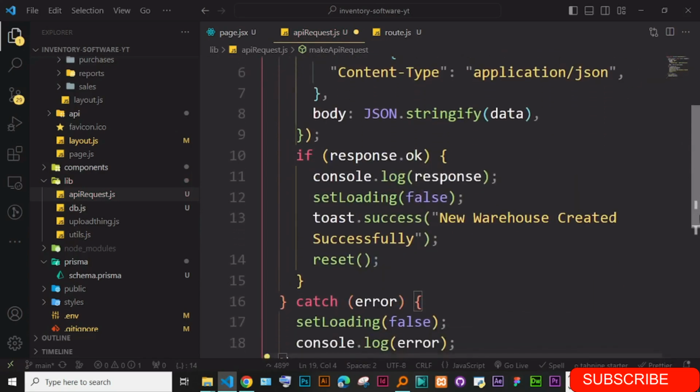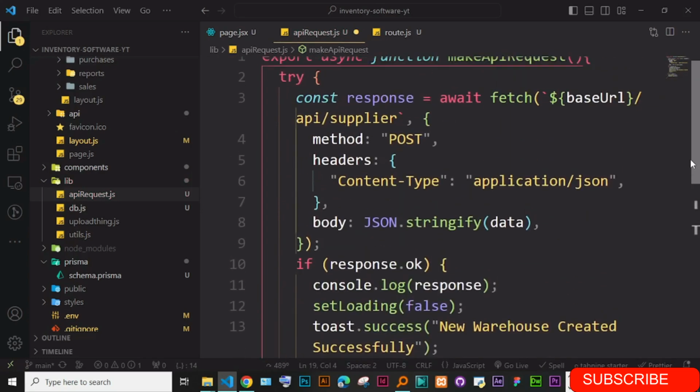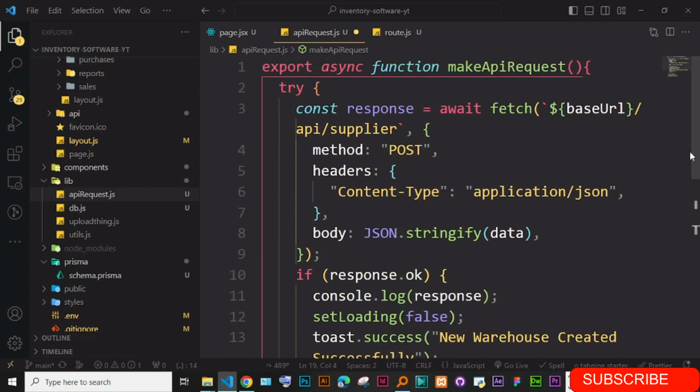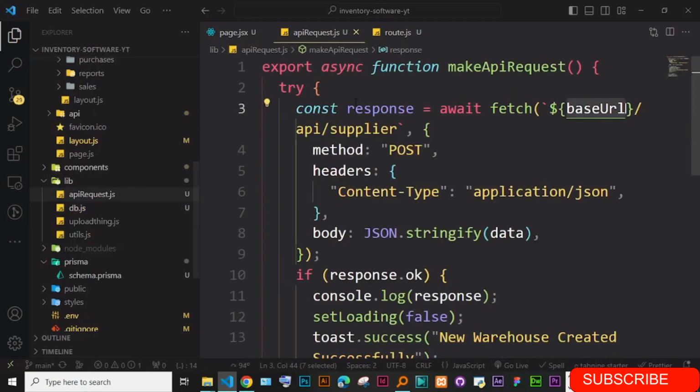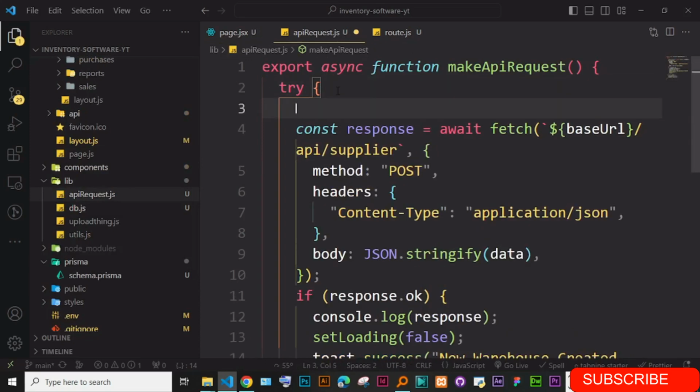Okay, so this is the request we want to make. First of all, we have already the base URL. I can bring this also, the base URL. I'm just going to bring this here, and make the base URL just like that.